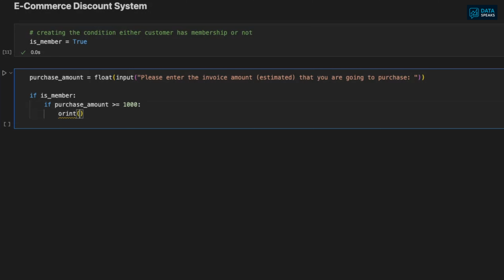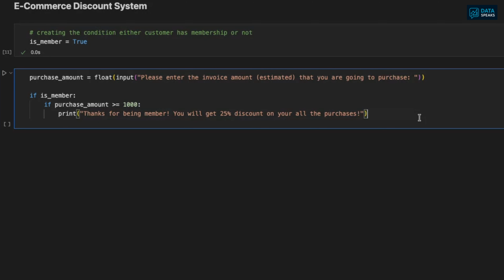Then we will say print, thanks for being a member, you will get 25% discount on all of your purchases. That is a huge discount specifically on $1000 and above, which is a straight $250 discount if the customer's invoice amount is exactly 1000, or even if it is more than that, it's going to be even more discount.